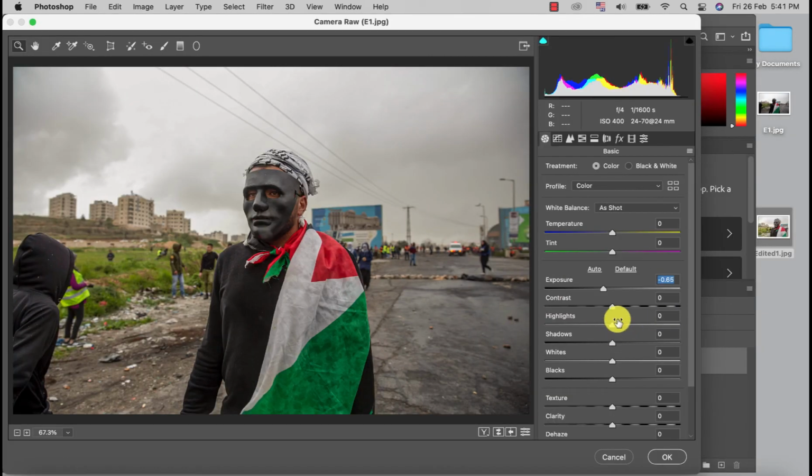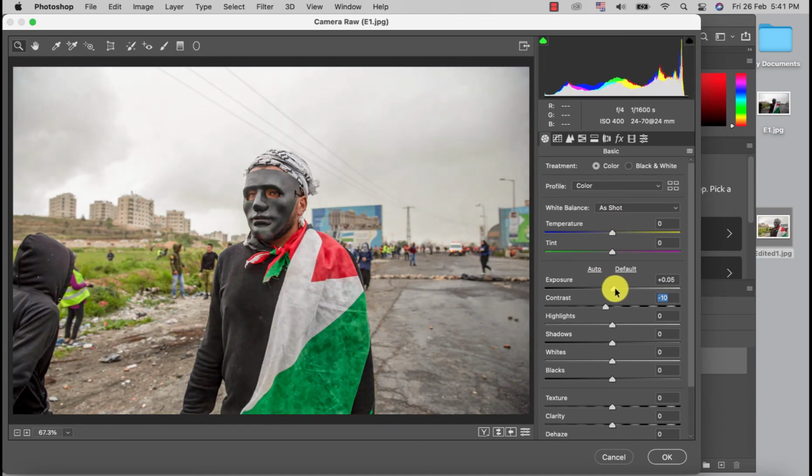It's very important to know that the changes that we make here depend on the photo. With some photos, you start with exposure and then bring the other elements one by one. It depends on the photo itself. There are no fixed changes that you can apply to all photos. You need to change it according to the photo that you are working on. So you need to play with these tools, bring them up and down, see which works better for your photo, but don't exaggerate.